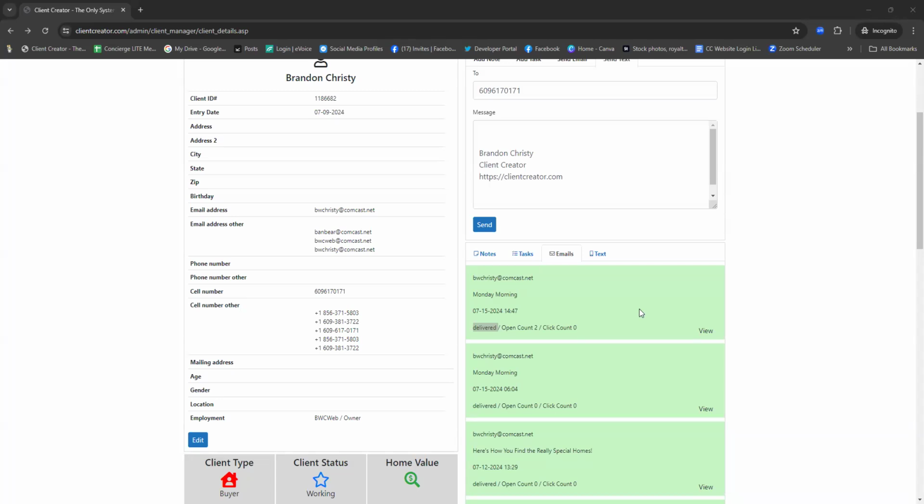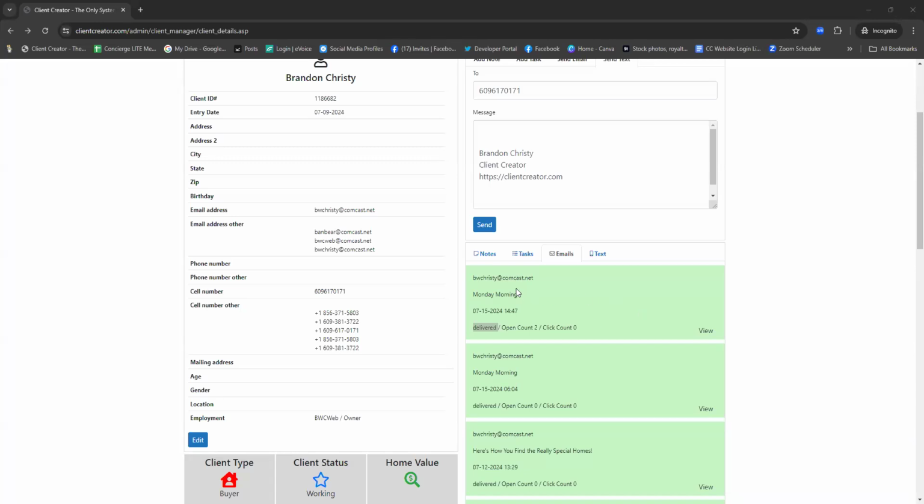So I always caution who you're going to bring into the CRM and Client Creator. If they're 20-year-old clients that you haven't had any contact with, their email addresses may no longer be valid. And if the system's trying to send out messages and they bounce, unfortunately, that reflects negative from an email delivery standpoint. So you want to make sure you have some positive delivery.